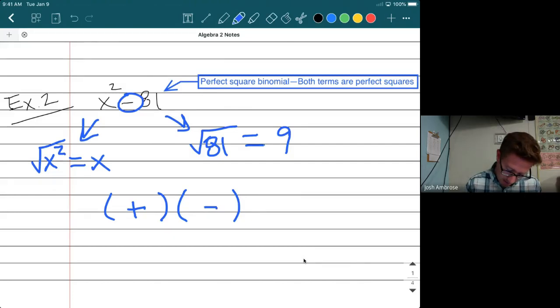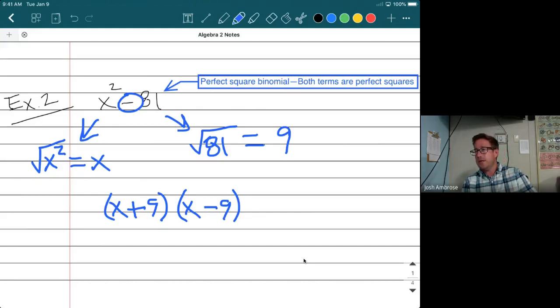Okay, and what does the x squared break down into? X and x. And what does 81 break down into? Perfectly, 9 and 9. And there we go. It works out perfectly. Now, how do you check your work? Let's say you're wondering, okay, I get that, but I don't know if that's actually right. So in other words, how do you go backwards and check your work? Which, if I'm being honest, as a math teacher, it's kind of a lost art, right? Not many students check their work. This is how you would do it, though.